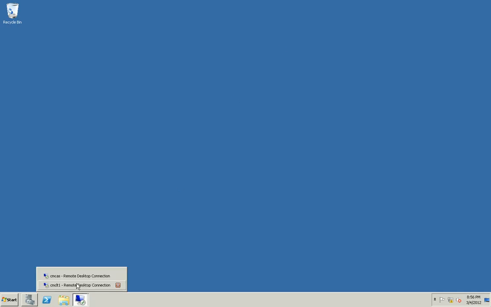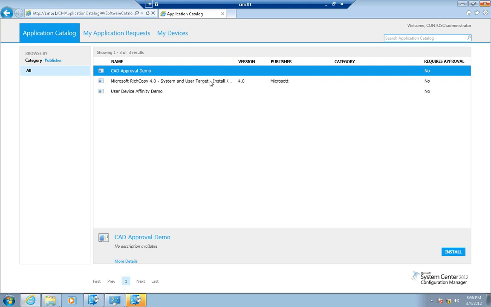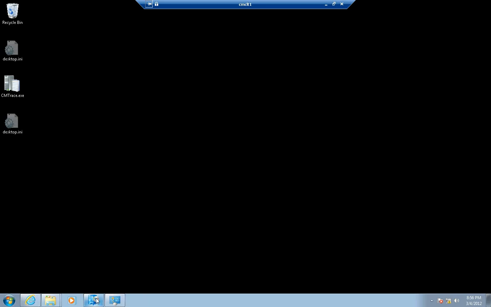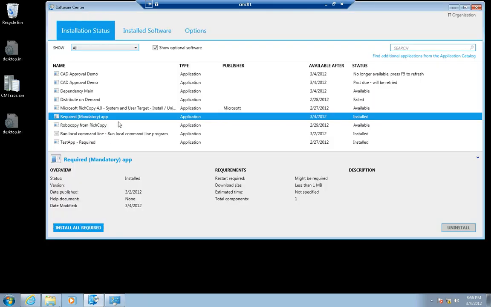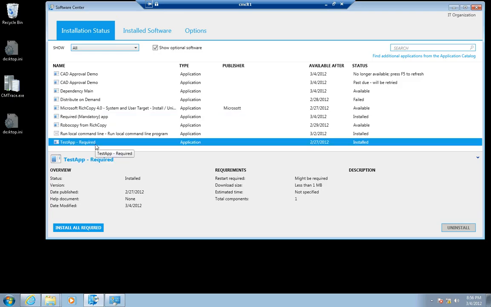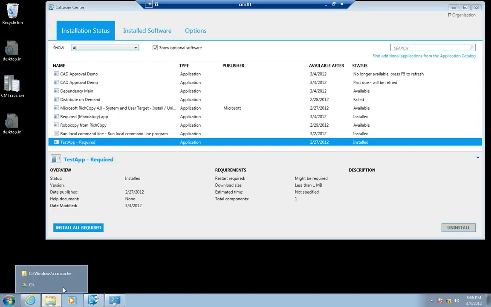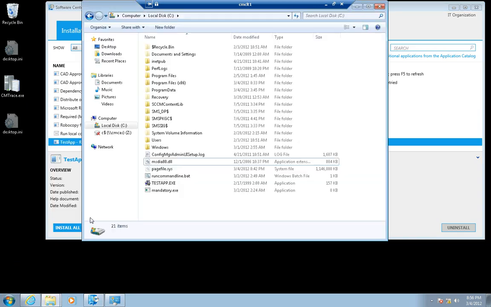So if I go over to the client and look, let me go away from here, back, there we go. So there's the failure that I told you was coming. Okay. So look in the Software Center. Here is my test app required. If I were to look at the installation rules, basically what this is looking for is to validate that testapp.exe is in place in the root of the C drive.